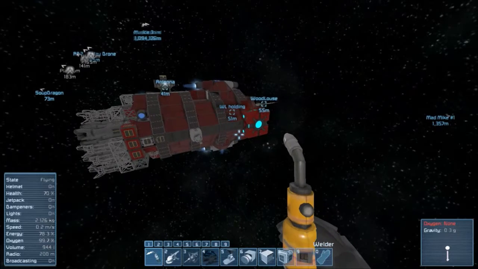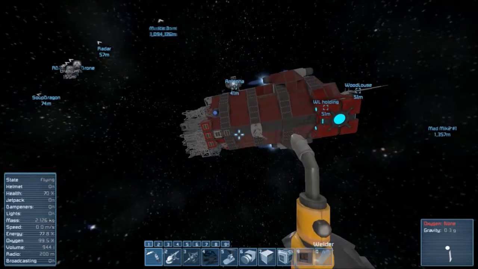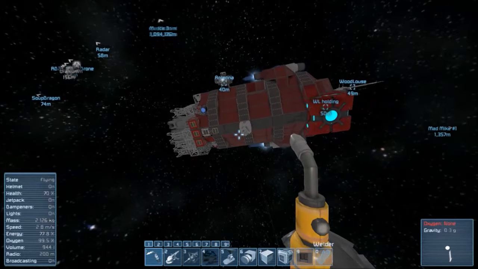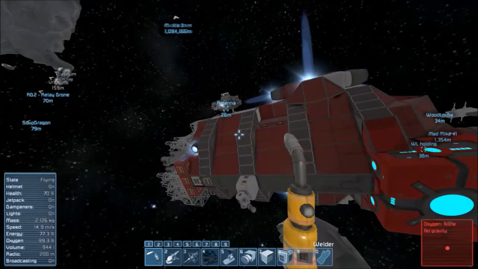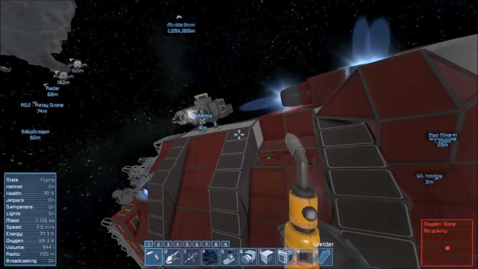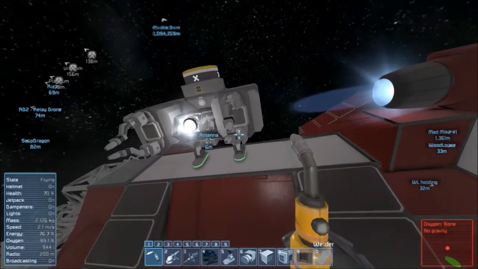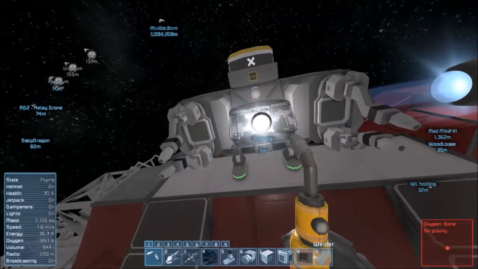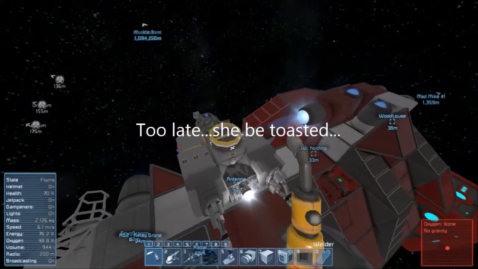I love the shot of a ship pulling in under autopilot. There's our little welder ship that we actually just made up. Oh, are you getting toasted, baby? Stop toasting him now. Cease and desist with the toasting.